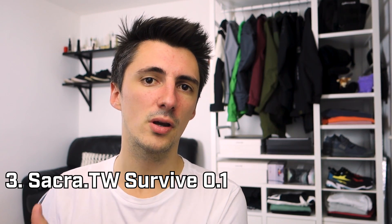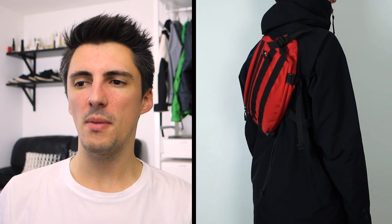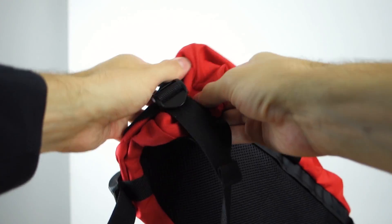It is a legit Australian cobra buckle. The third option is from Sakra — they contacted me over Instagram. This one is 40 from memory including shipping. I went for this fairly large one, which has pretty decent storage capacity, and the straps at the bottom can be slackened off to expand it a little. I also went for this slightly unusual red color because I think it would be quite interesting to mix up traditional all-black outfits with some nice pops of color, or integrate it into some more tactical military-inspired streetwear.